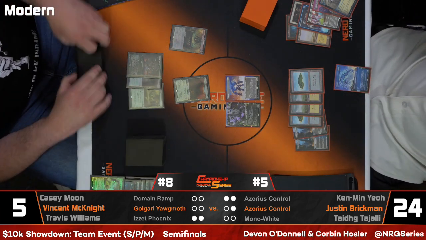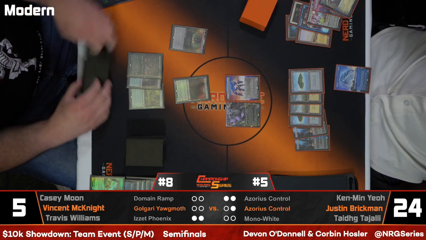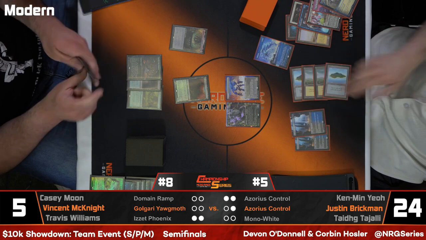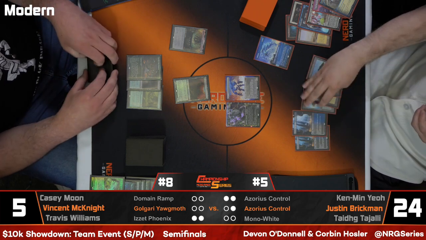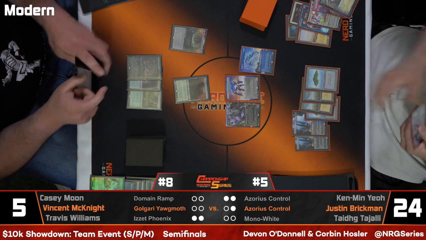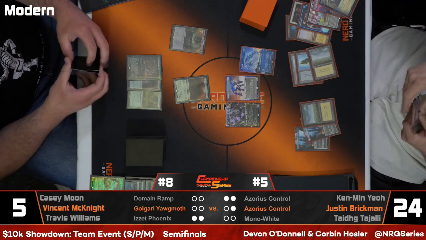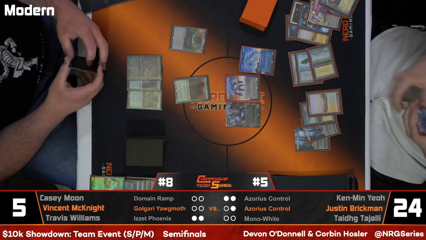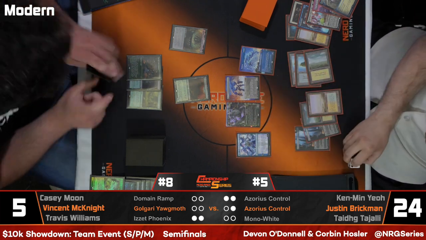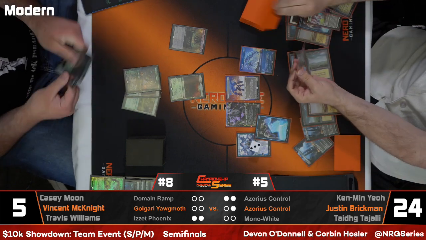Yeah, well, I mean, Brickman just cast the subtlety now. That was pretty good. I like that. Reveal subtlety. Actually, as a matter of fact, I'll just get a different land. All right, a subtlety comes into play. Will Brickman decide to attack with his creatures? That is the question. I think Vincent's ready for him too.